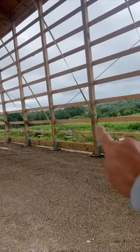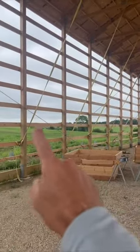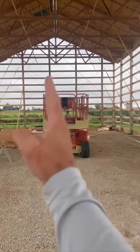All right, so on each truss you can see we have a two-inch strap at the first web. We come down, hook it there, and we ratchet it tight, and then we do one on the opposite side. So with those tight, all of these straps help us with movement this way.